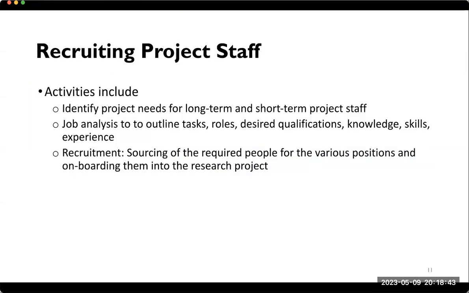So one, we have to identify what are the needs that we are looking for. Is it long-term or short-term project staff that we want? And also we want to look at the job analysis. What are they going to perform? What roles are they going to do? What kind of qualifications?